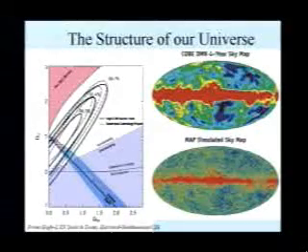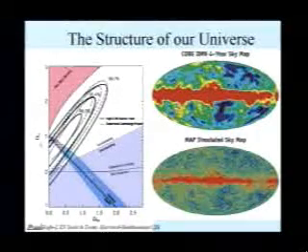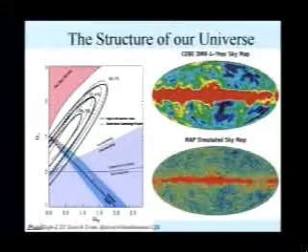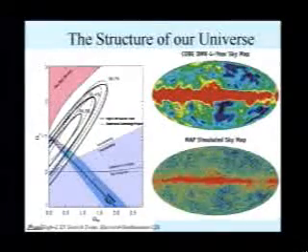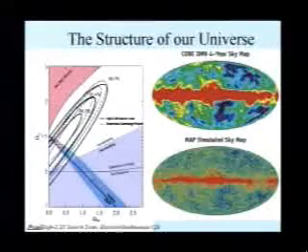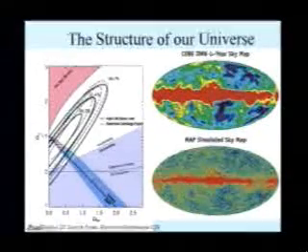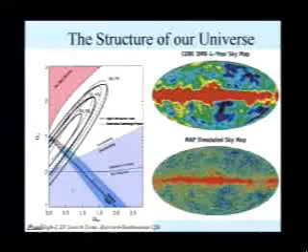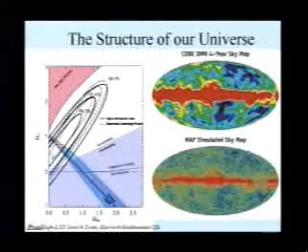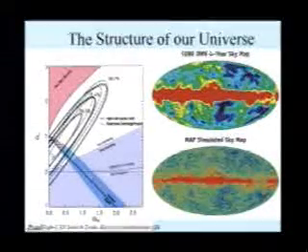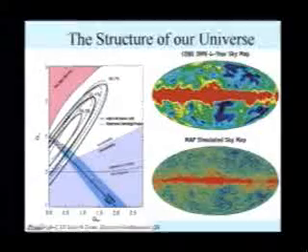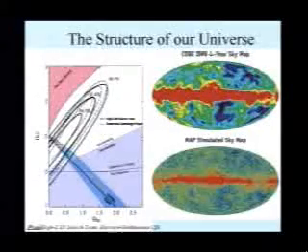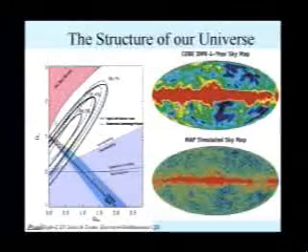In this class, we'll be talking about the diagram on the left, which plots two quantities called omega sub m for matter, omega with the Greek letter lambda for Einstein's cosmological constant. You'll be learning about that in this class. And these two parameters measure the amount of matter in the universe and the strength of this amazing substance called the cosmological constant, or dark energy.